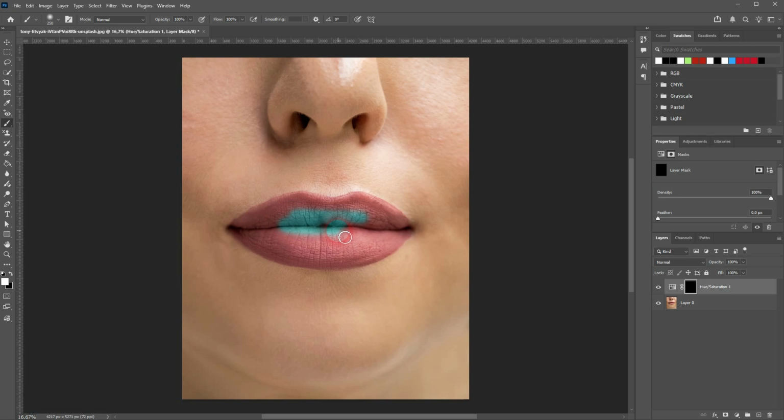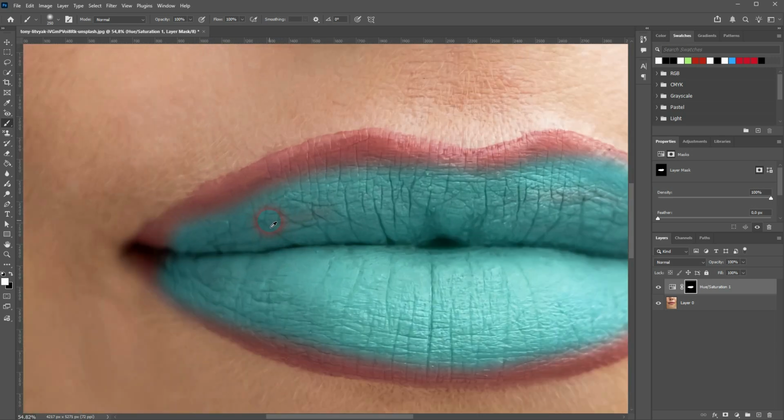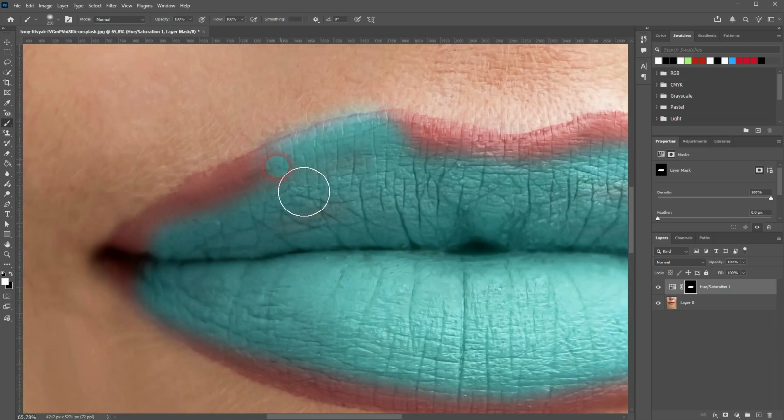So this brings back the adjustment only in the area that I paint. So obviously we only want to add that to the lips, therefore I only paint there. If you want to have perfect results, then go down with the brush size afterwards, flip the colors to black, and then go over the edges to clean up a little bit here where I overpainted. I'm gonna speed this video up at that point.